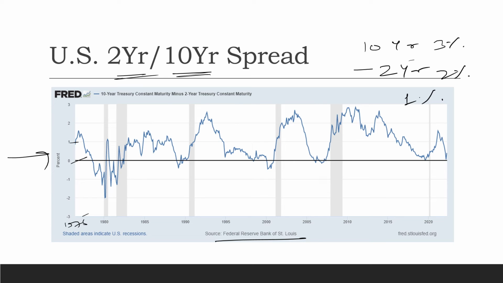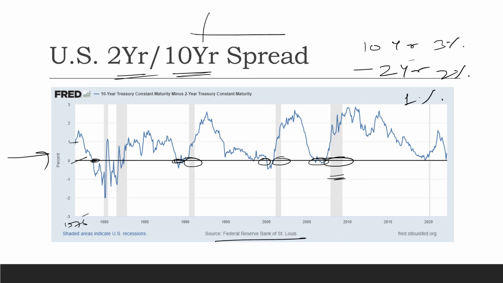1975. And whenever the cost of borrowing of the 10-year minus 2-year gets close to 0, we can see that there is a gray area after that, right? Not always, but pretty often. Just after this, there is a gray area. And these gray areas are NBER, National Bureau of Economic Research, declared recessions, right? So it's not the case that every time the 2-10 spread becomes 0, which is another way to say that the yield curve has become flat, there will be a recession.